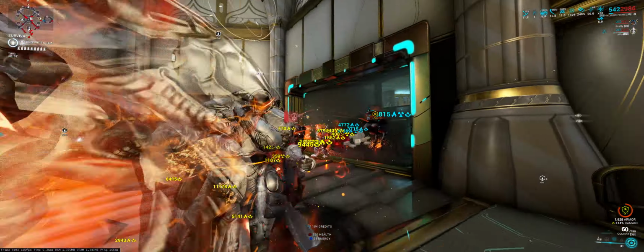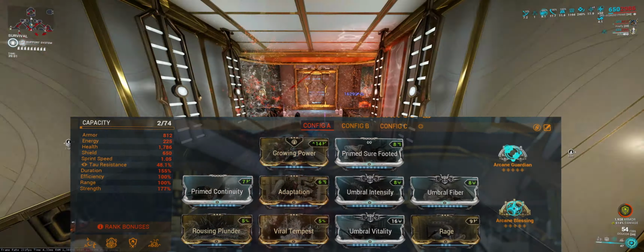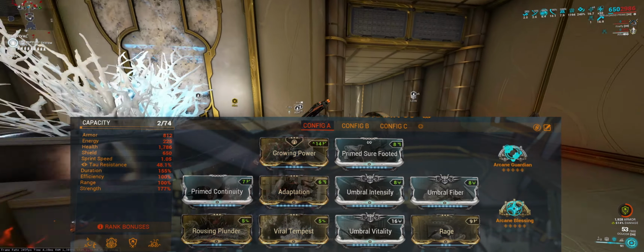So this is a real high level look at how these abilities actually work. How are we going to build Hydroid to make the most out of them? Well, this is a 2 Umbral Forma build, running all 3 max rank Umbrals and Adaptation for survivability, and also that gives us a chunk of power strength.